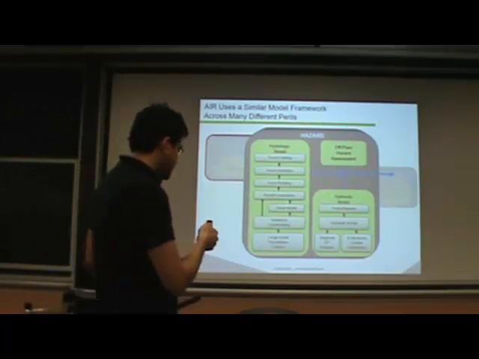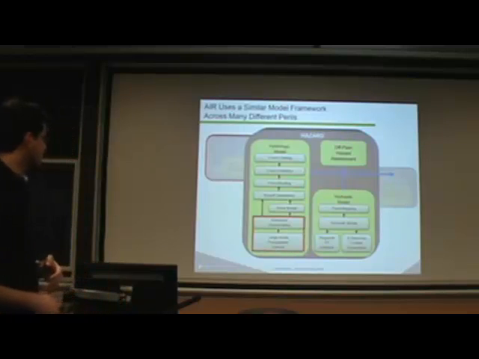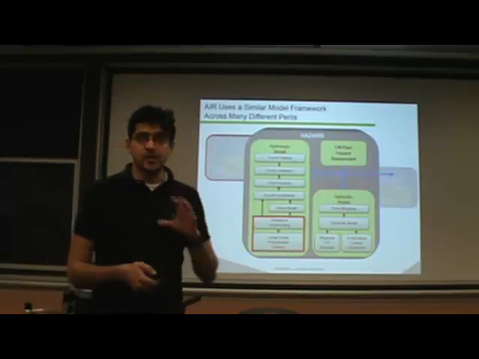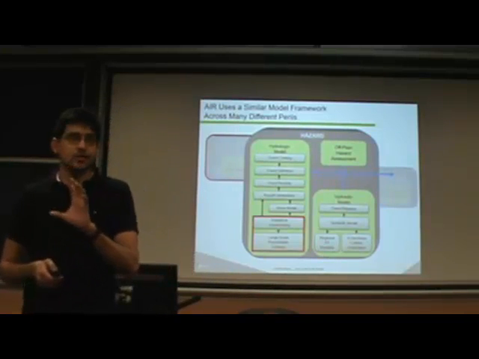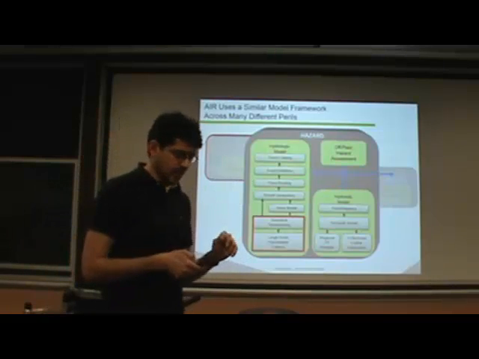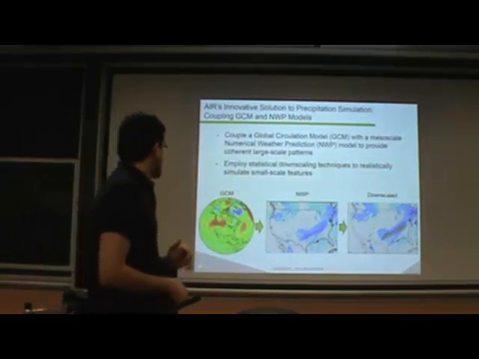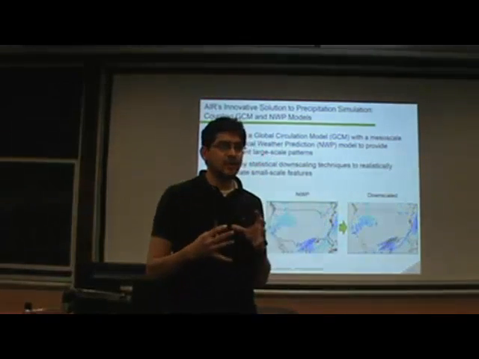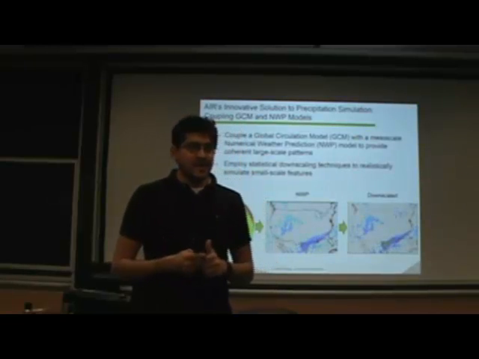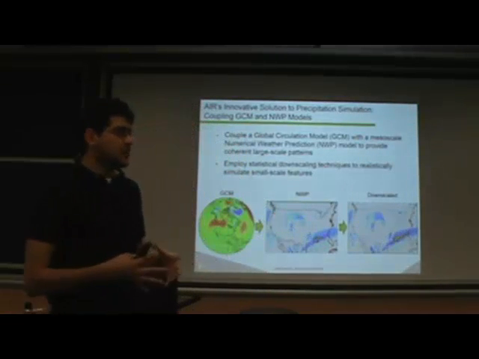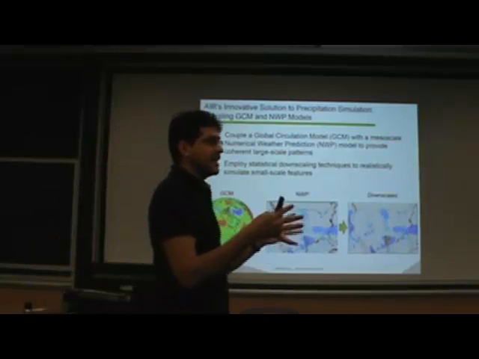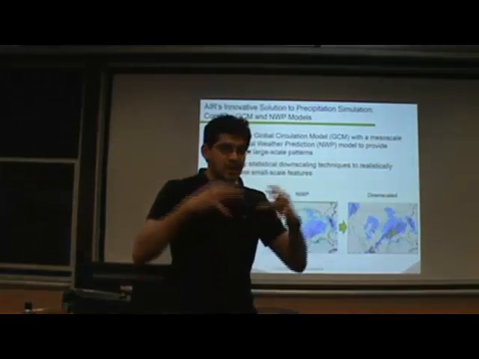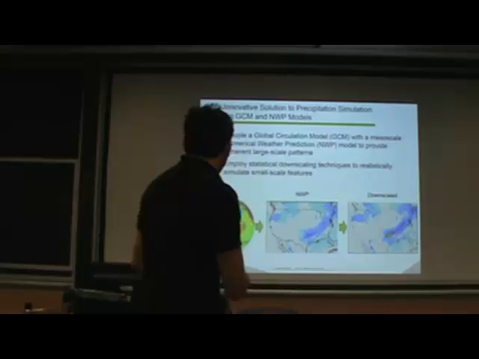We will get into some of the details of the hazard models, starting with the precipitation. Modeling precipitation is very important because that is the input to your flood. That will control how your flood patterns flow. So we start with what we call the global circulation model. Anybody have heard that terminology before here? So global circulation model is something people use to study climate. If there's a climate change kind of a thing, they try to simulate the entire atmosphere using this global circulation model on the left side.